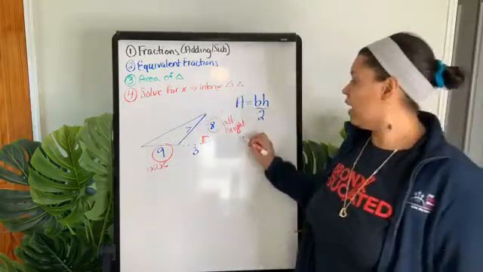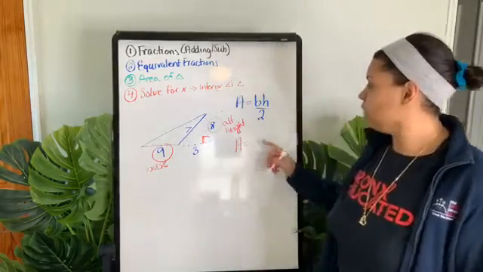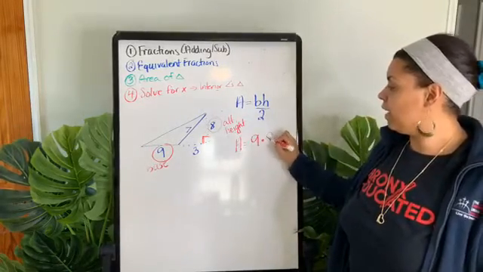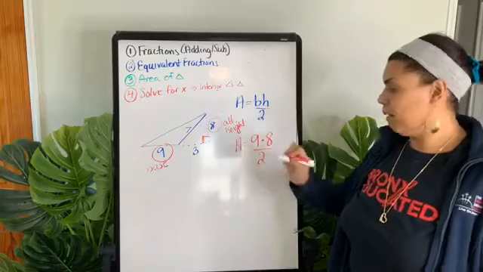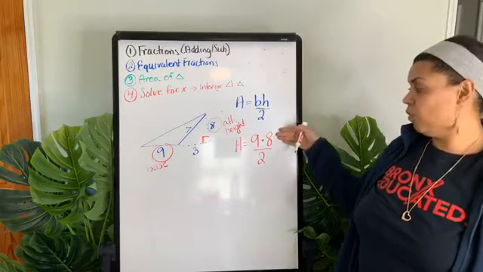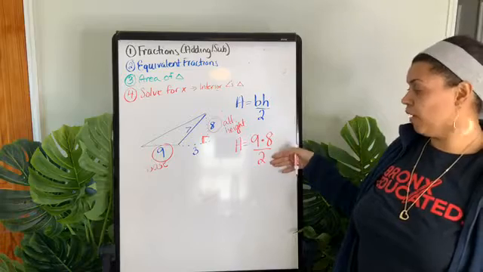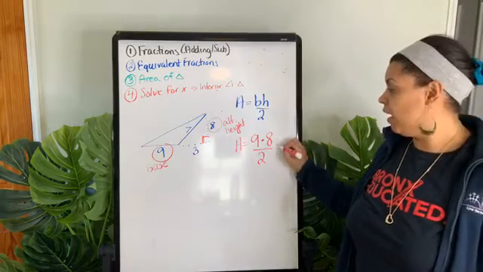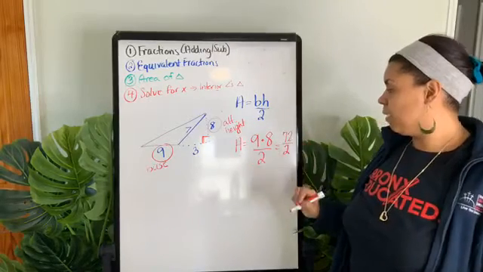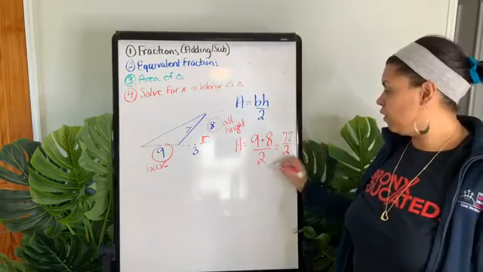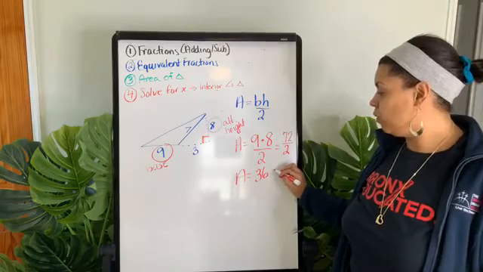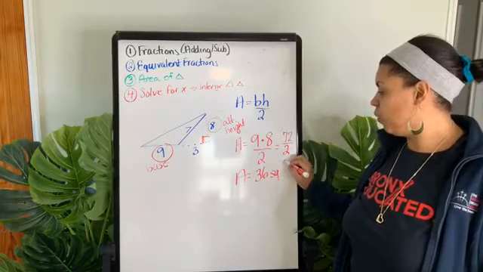And now I can add in those numbers and substitute. So my base is 9 times my height 8, and I'm going to divide by 2. I'm going to use my order of operations and do this part first on top before I get to the bottom part. And 9 times 8 is 72 divided by 2, and 72 halves is 36. So my area is equal to 36 square units.